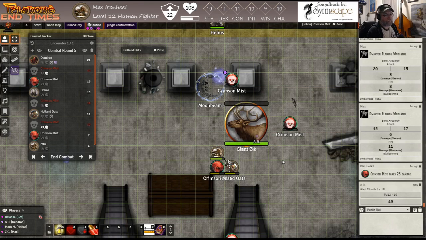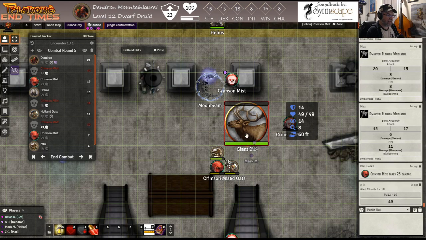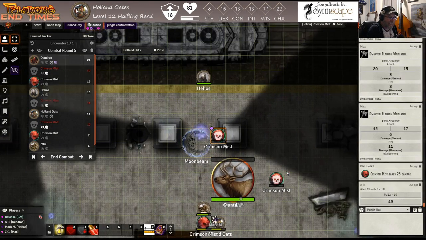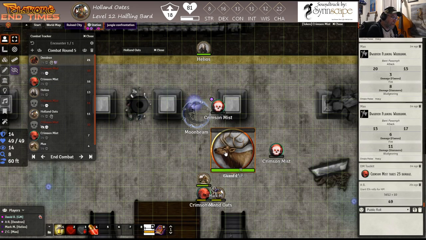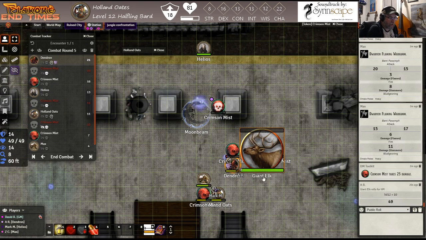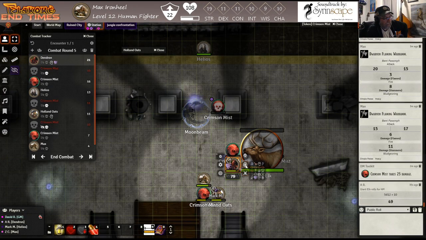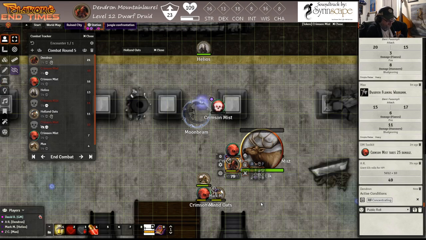All right, you can move 5 feet. The sound of unbridled power in his mind. I mean, that's what Dendron's trying to say, but it just comes out as meow. All right, so you need to move out of your space. So I'm going to put you there. Okay, but I do it very disinterestedly at this point. Giant elk doesn't care about the little puddle.